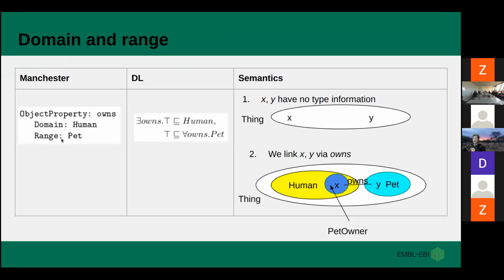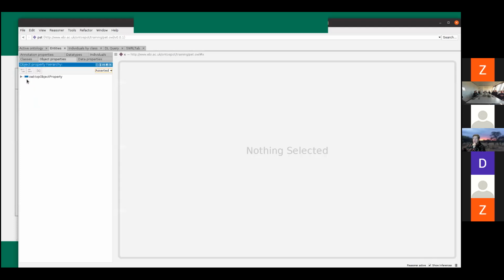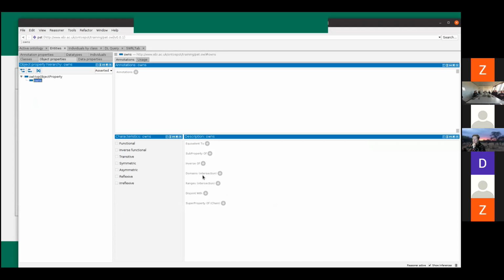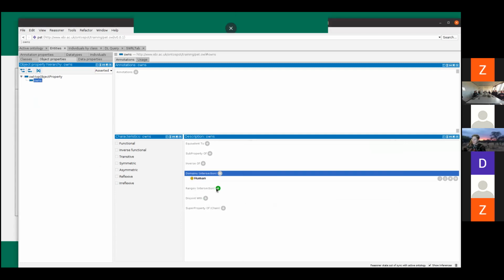And to specify the range, this is specified by this axiom in description logic. So that shorthand feature doesn't exist within DL. It's really just normal axioms that you end up using. But let's do this now in our ontology and see how that changes things. So I'm going to say owns, and then I'm going to say the domain is human. And the range is pet.